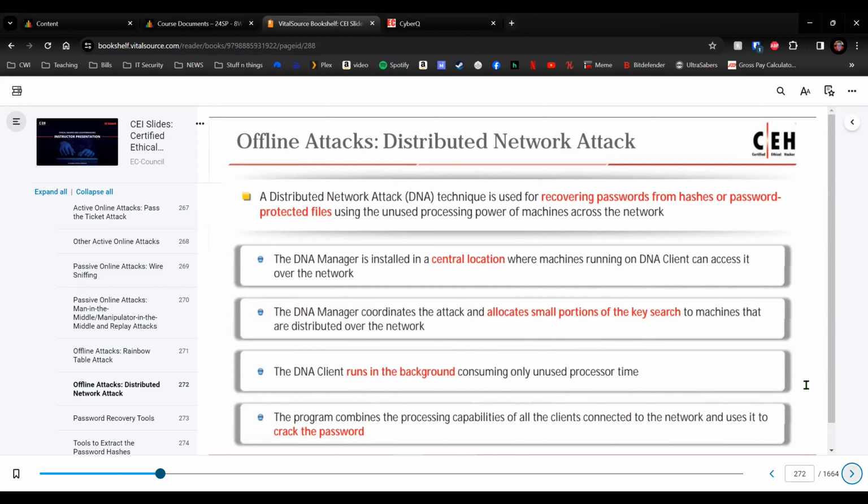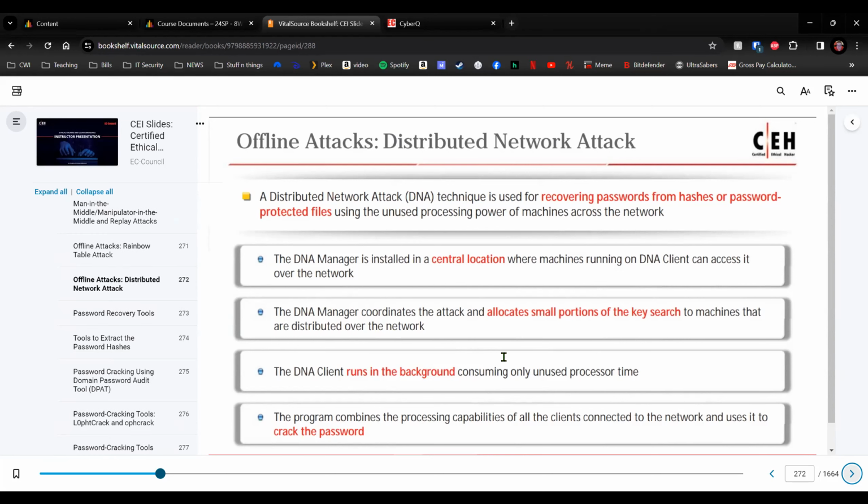The DNA manager coordinates the attack and allocates small portions of the key search to machines that are distributed over the network. The DNA client runs in the background, consuming only unused processor time. The program combines the processing capabilities of all the clients connected to the network and uses it to crack the password.